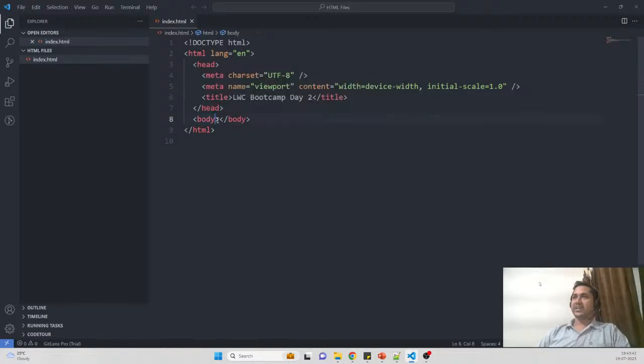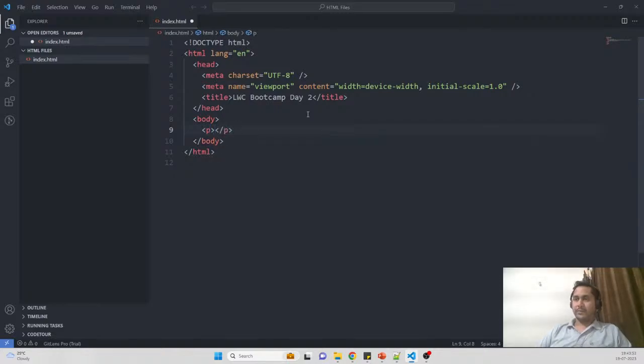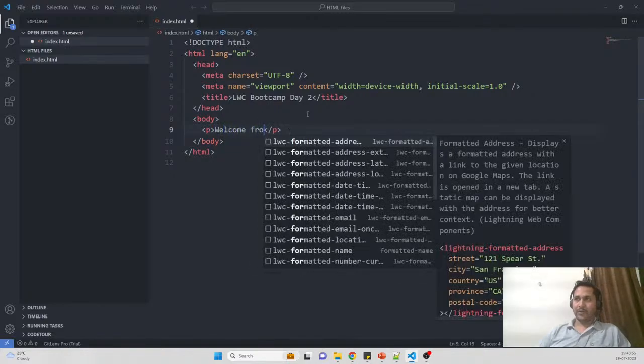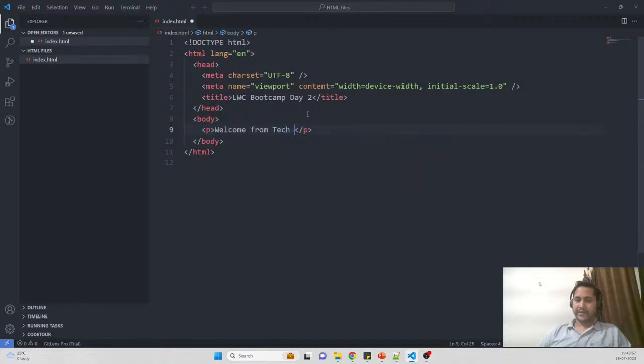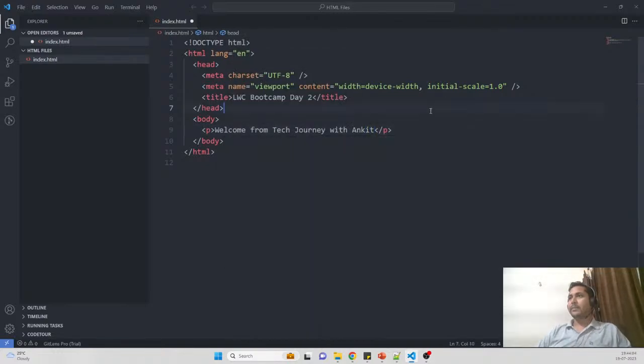In the body section, you put what you actually want on the web page. For example, let's say here on the web page, I want to put one message: welcome from Tech Journey with Ankit. This is the message that I want to put here, right?